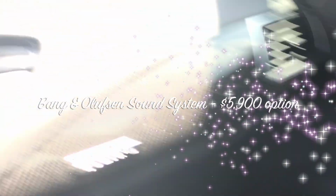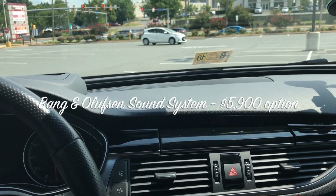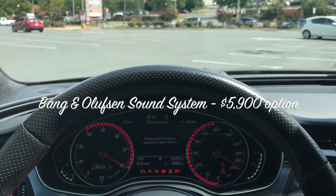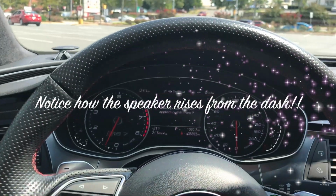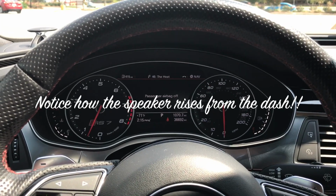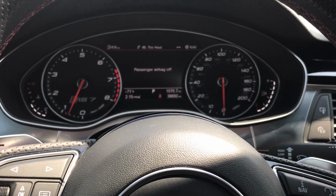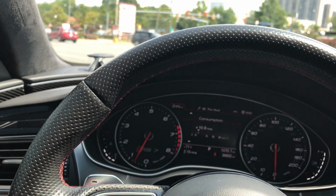The other thing that it has inside, and I'm going to crank it up just so you can see, is the Bang & Olufsen speakers. So let me crank it up so you can hear. You'll be able to hear the exhaust note too. I mean, that's one of the things that I find so amazing. I mean, the way it starts. And you can't beat having 200 on the dash. I think here inside the car is actually quite quiet.